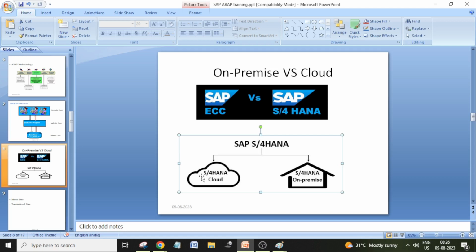The company doesn't need to worry about system maintenance and upgrades. Who will handle the system maintenance and upgrades? SAP itself. The SAP company will take care of any system maintenance activities or upgrades in the cloud version.